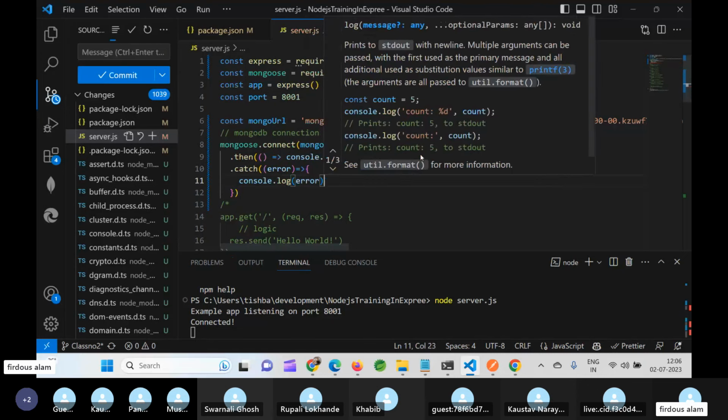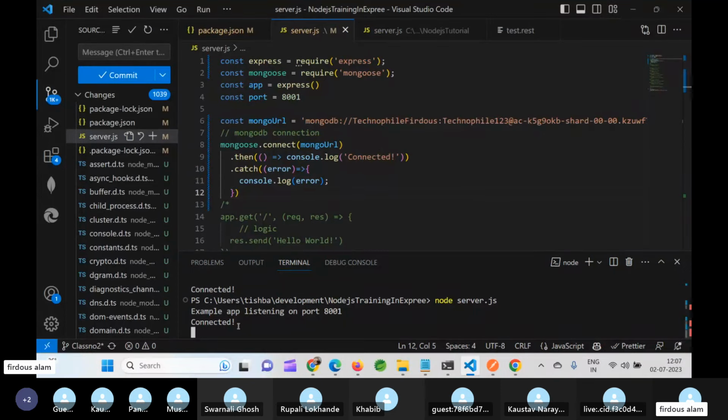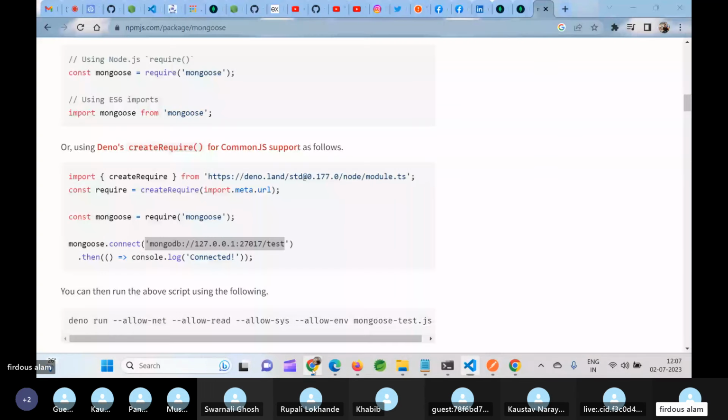Let's create the error situation also. There might be some error, right?